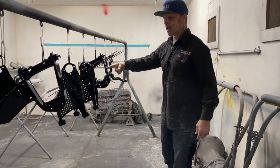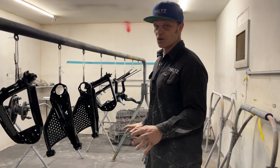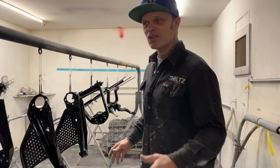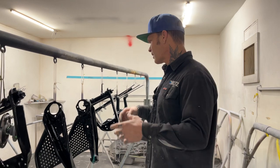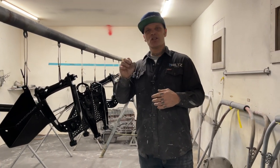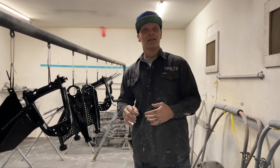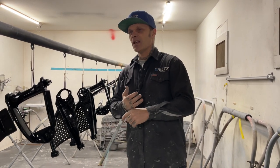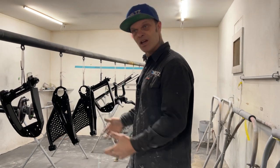Anyways, we have all the parts lined up here. Not everything's painted. Jolene is getting some fussy. And the reason I'm saying she's fussy is because now she's looking at it in a different light. Every time that something goes on, if she sees a piece of dirt or a scratch or anything, she knows what's got to be done to make that big dollar car or that show winning car. She knows. And basically when you get into this sort of stuff and you start visualizing, seeing things, then you know.